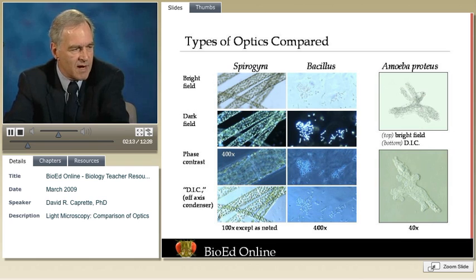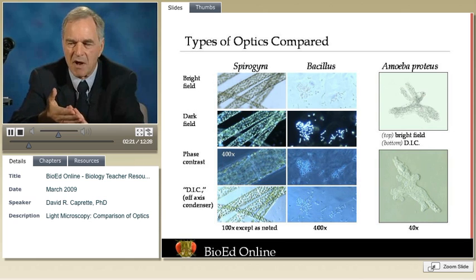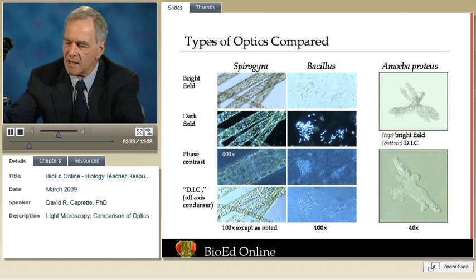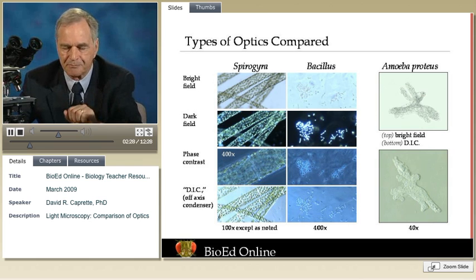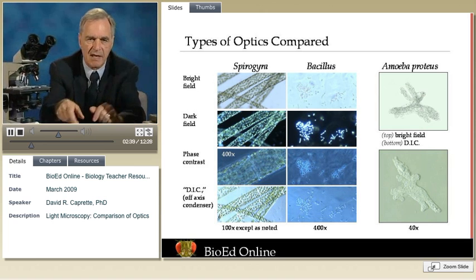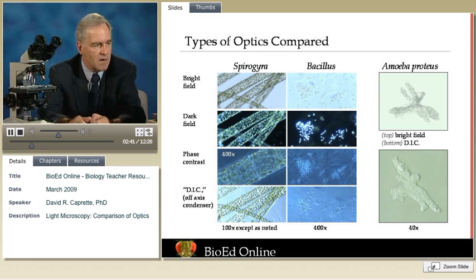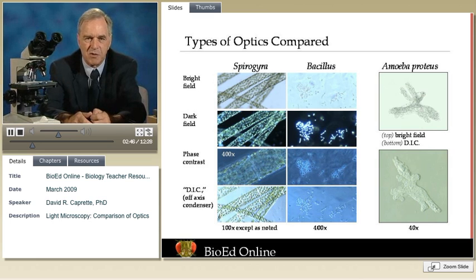There's another feature that I'll just mention in passing, and it's called differential interference contrast, or Nomarski, or sometimes Hoffman modulation contrast. It's a method that works with polarized light to produce what looks like almost a three-dimensional image, a raised image. It's very good for looking at colorless objects where you want to see structures and shapes and so on, such as an amoeba, or even bacteria, depending on what sort of information you want to acquire. DIC optics are very expensive.